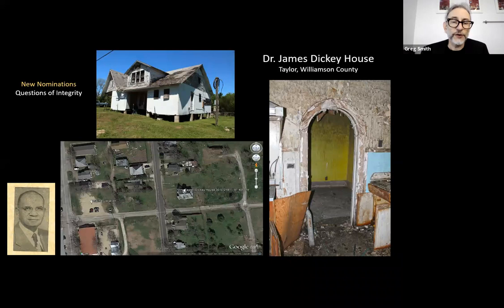Next. So first, here's the Dr. James Dickey house. Dr. Dickey was a physician in Taylor, Texas, which is a small city just north of Austin. And he was a doctor with his own clinic, but his clinic is gone. That building is no longer extant. And so this was his house, where he also saw patients as well. And so he was prominent not just for being a doctor, but also a civil rights leader. He was a champion for things such as creation of a park in the city for African-American youth. He not only had African-American patients, but also Mexican-American patients. Anybody who would not be welcome at the local city hospital. And so he was a great humanitarian, even though his name is not well known outside of Taylor, outside of Williamson County. He was a real pillar of that community.